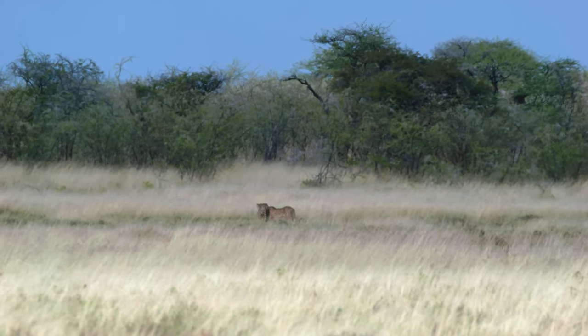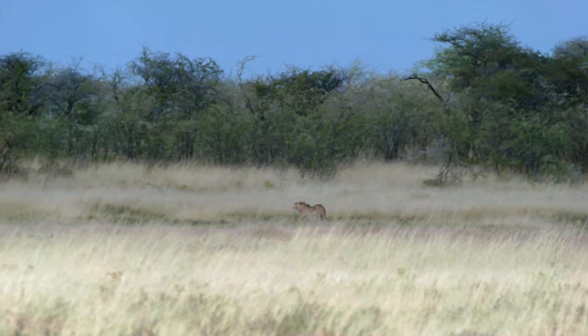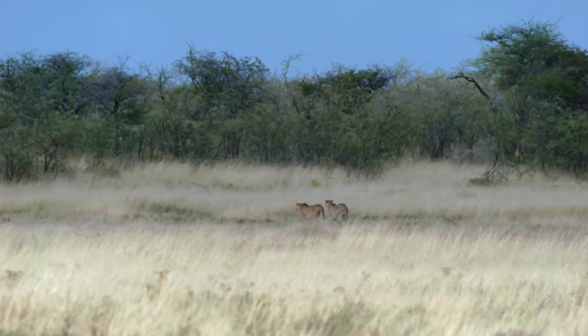It's quite surprising that one does not see more cheetahs, considering that there's an abundance of their favorite prey like springbuck and impala. On the other hand, one has to accept that this one section of the Etosha pan, they're called Fisher's Pan, is filled with water and allows cheetah to drink wherever they want instead of having to go to a central point like a waterhole.